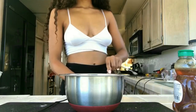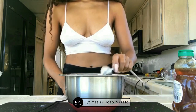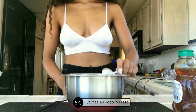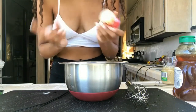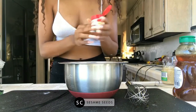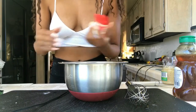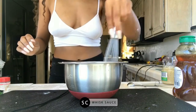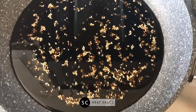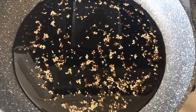And about 1/2 a tablespoon of minced garlic. Last thing I'm gonna add is optional. You don't have to have this, but I just like it. It's sesame seeds. And I'm just gonna sprinkle however many shakes I want of that. Get it together. I'm gonna just let this sauce heat up, and I'm gonna add in a cornstarch and water mixture just to thicken the sauce up a bit.